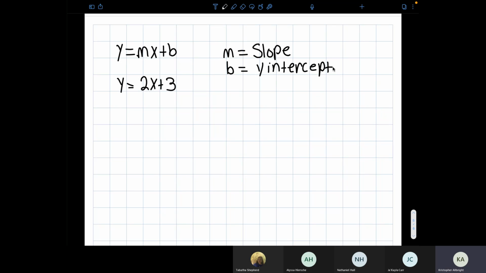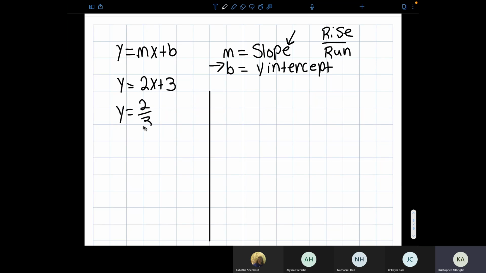And we know where it's going to cross the y-axis, which, if you will recall, is the up and down axis. And we know how far it is going to go up and how far it is going to go right, which is our slope. Slope is written in the form rise over run. So a lot of times you're going to see slope as a fraction. It may be y equals 2/3 x plus 3. And this is nothing to be afraid of. This is what we're looking for.